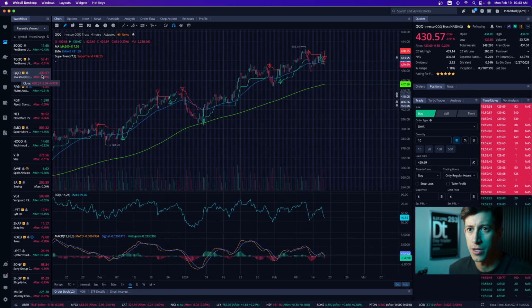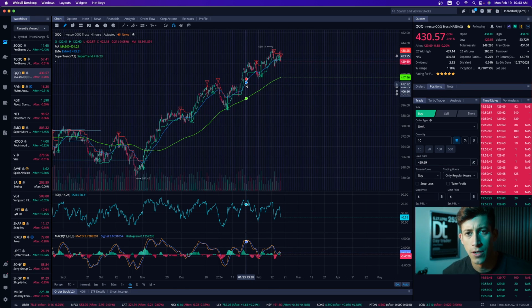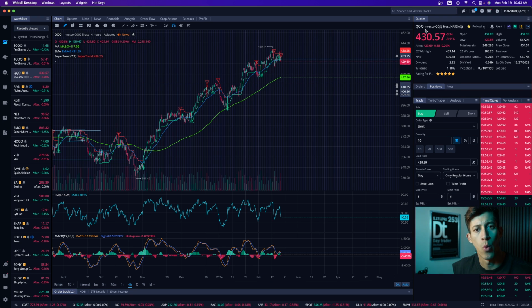This is the Webull trading application. The first thing that I want to talk about is, again, what is an ETF essentially? Well, this is an exchange traded fund. The concept behind these is that they follow specific indexes, at least for this. This is QQQ, which is a 1-for-1 NASDAQ ETF. NASDAQ, known as NASDAQ 100, is made up of 100 companies, and it's one of the most popular indexes, along with the S&P 500 and the Dow Jones. Those are pretty much baskets of companies. So let's focus on NASDAQ, because QQQ is connected to NASDAQ.